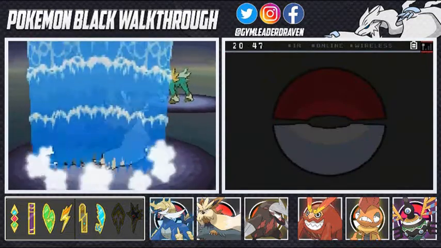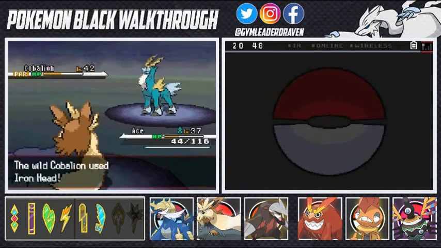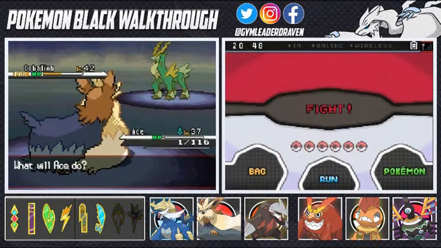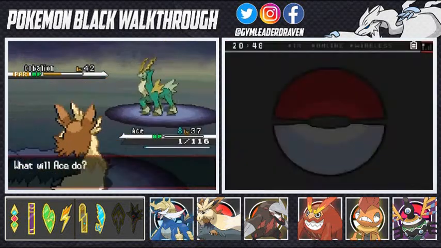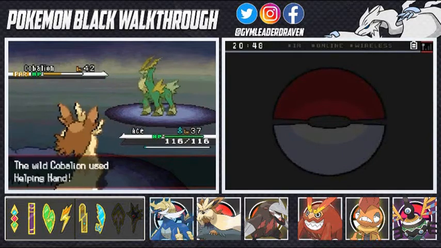We're gonna try and weaken this Pokemon. We're not trying to make it faint. And look at that, Iron Head again, and Ace! Wow! Okay, so we're gonna try to heal it, that way it can continue on right here. So let's go, Ace. Here's your Hyper Potion. You probably have one more good surf in you before this guy tries to make you faint.